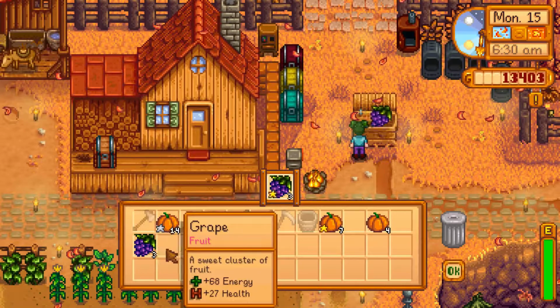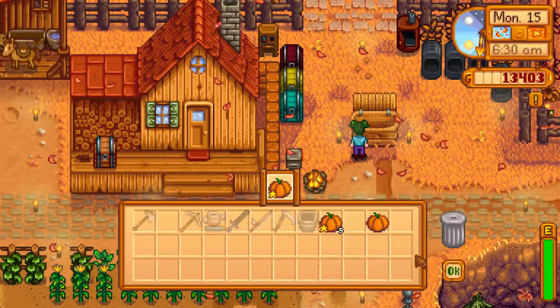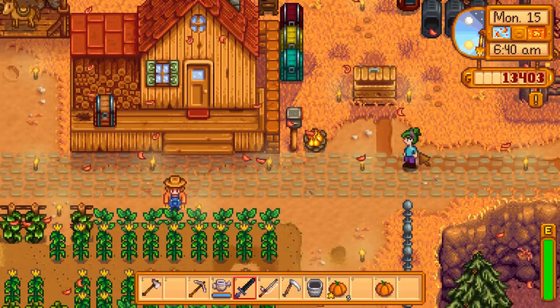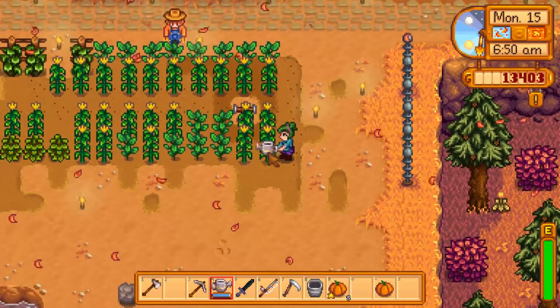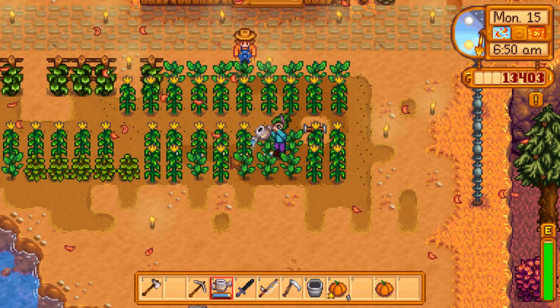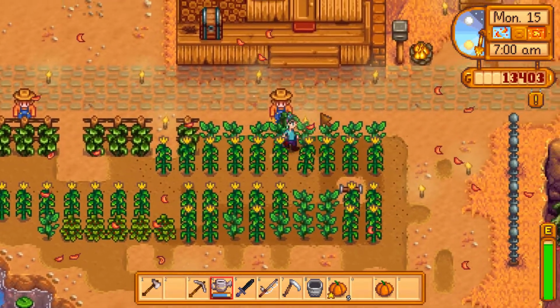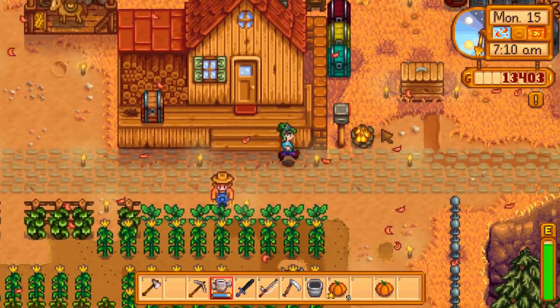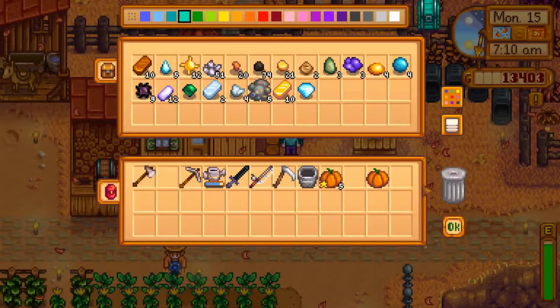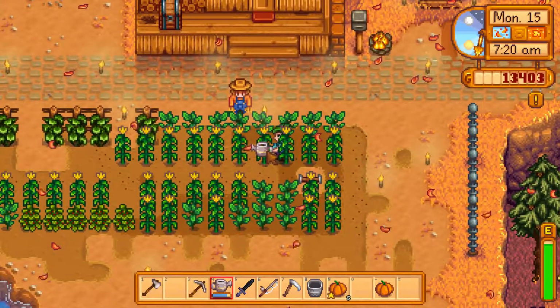We'll sell our corn, sell the grapes, sell this, sell all but one, sell those. Okay. Now let's water our plants. We need a yam, right? I don't think we have any yams planted, do we? We need yams. We need to go buy some yams.